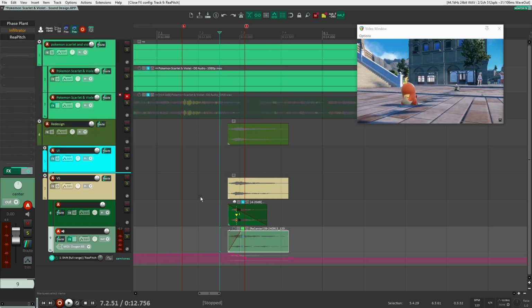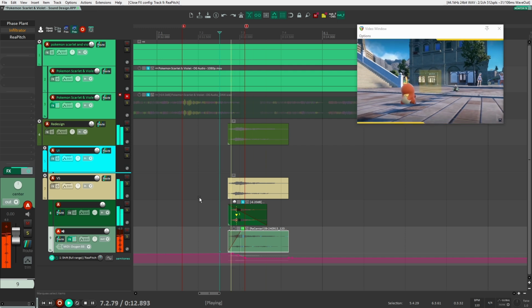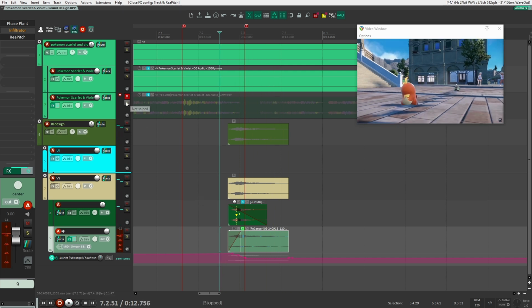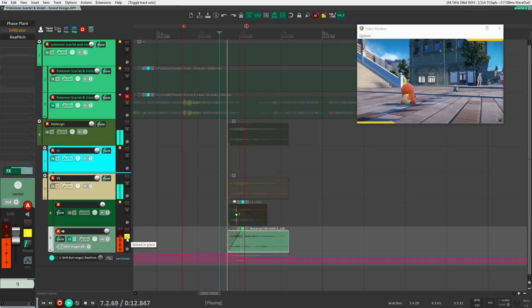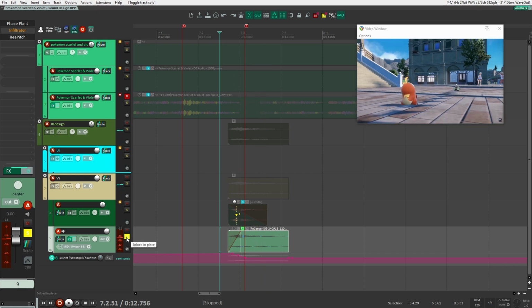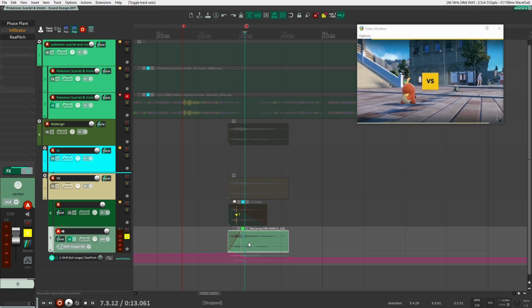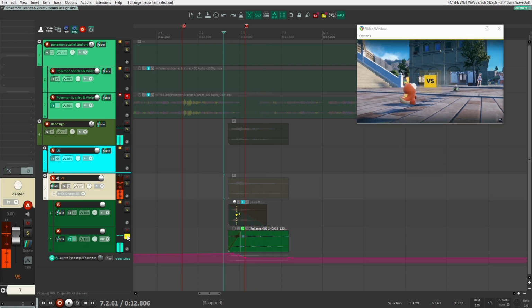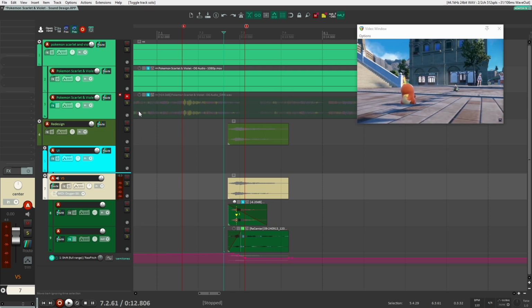Okay, so that sounds pretty cool to me. I like that layer. So you still get that kind of whoosh down, and then you kind of get that impact, that hit accent for when the verses appears or pops up, you know. So that's good. Okay, so that's a good start.